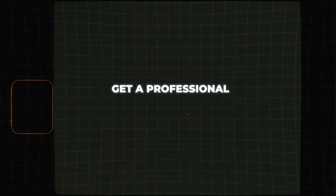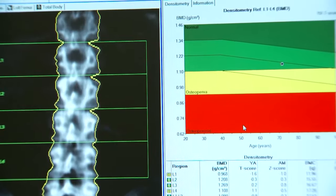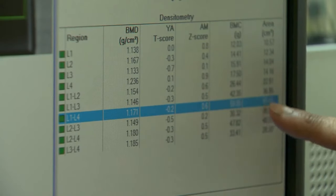First up, you're going to want to get a baseline. I've talked about this before, but you really want to understand your before photo. So in addition to literally taking a before photo — and I'm a big advocate for photos — you should go get basically a professional diagnostic. A DEXA scan is probably the best of the best. It will give you everything from your bone density to your visceral fat distribution, your body fat, all that. But probably the key thing it will give you is your basal metabolic rate.